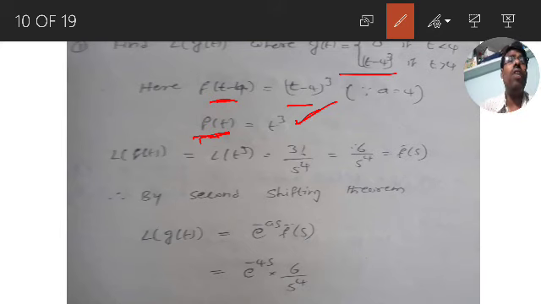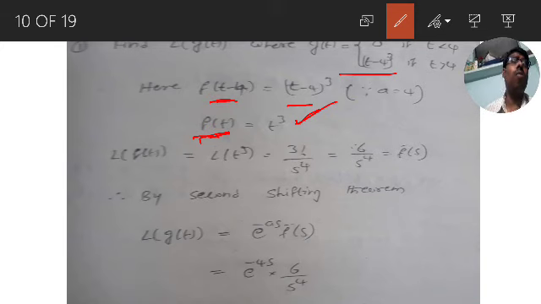So f of t is equal to t cube. L of f of t, that is L of t cube. L of t power of n is a standard formula. I am repeatedly telling you that you have to remember all those 8 standard formulas of Laplace transform. Now L of t power of n is n factorial by s power of n plus 1. Now L of t cube is 3 factorial by s power of 4. 3 factorial is 1 into 2 into 3, that is 6. Therefore L of t cube is 6 by s to the power of 4, that is our f bar of s.